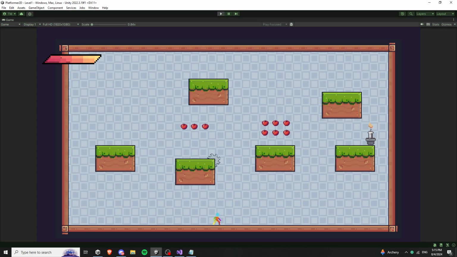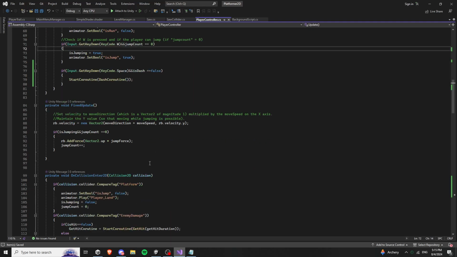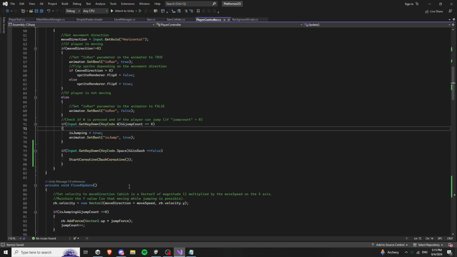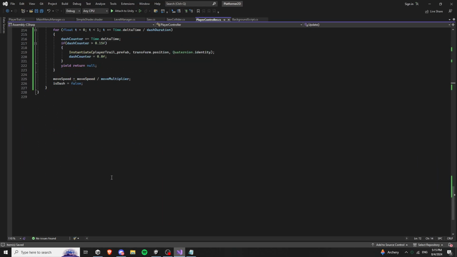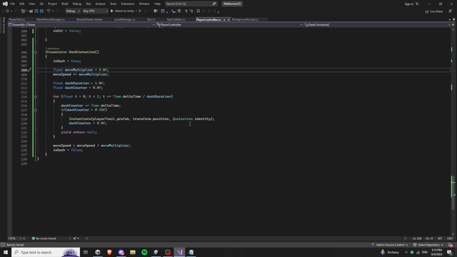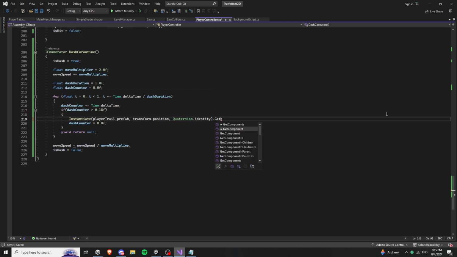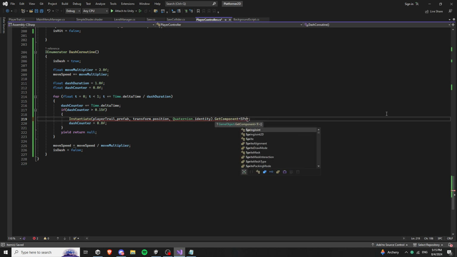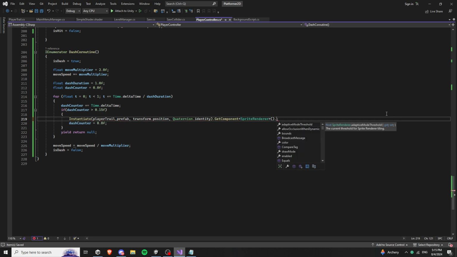We have a problem. I forgot to, we need to go to the dash coroutine, and when we instantiate this we want to get the sprite renderer of the trail and change the sprite to this one.